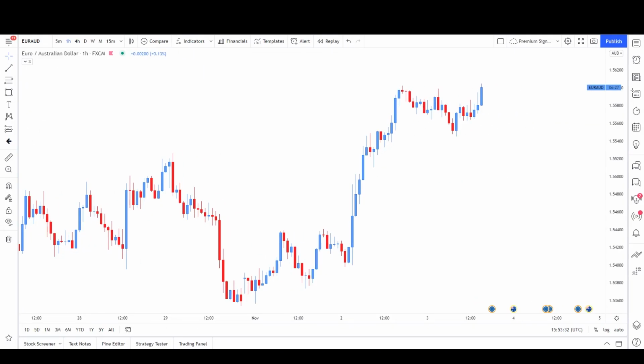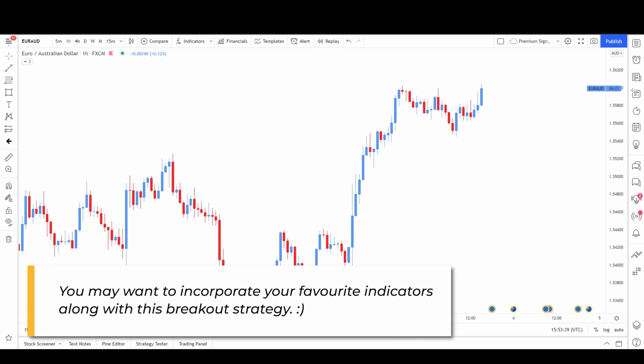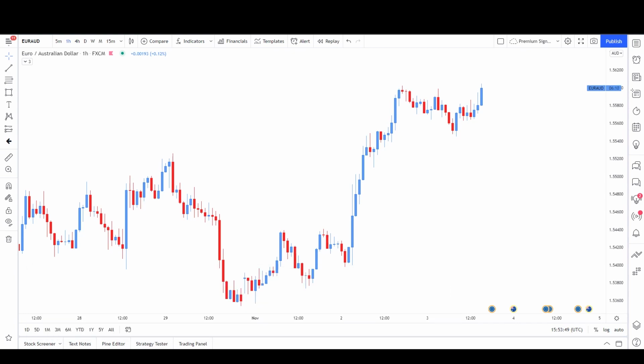Talking about additional tools to perform this strategy, you can add any of your favorite tools, but trading for me would be less challenging if I didn't have my favorite and well-tested indicators, which are moving averages of periods 25 and 50. Again, it's absolutely optional if you wish to add these indicators, but I think they go along well with this strategy.